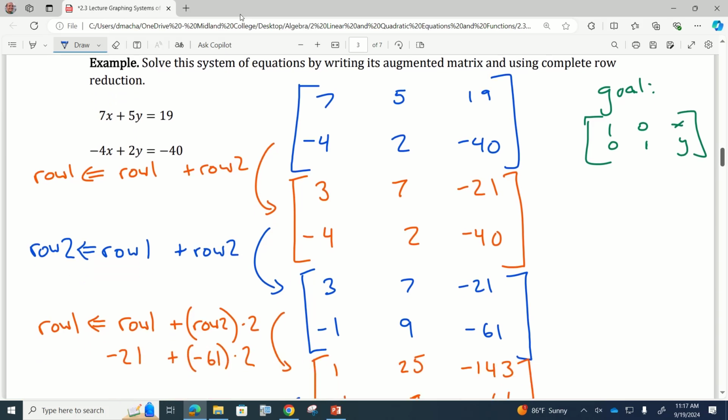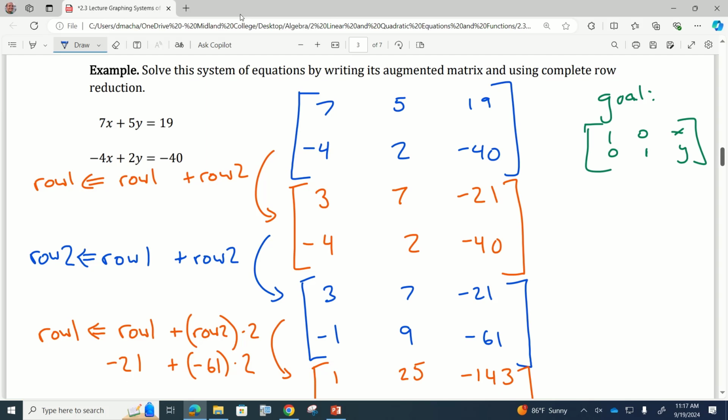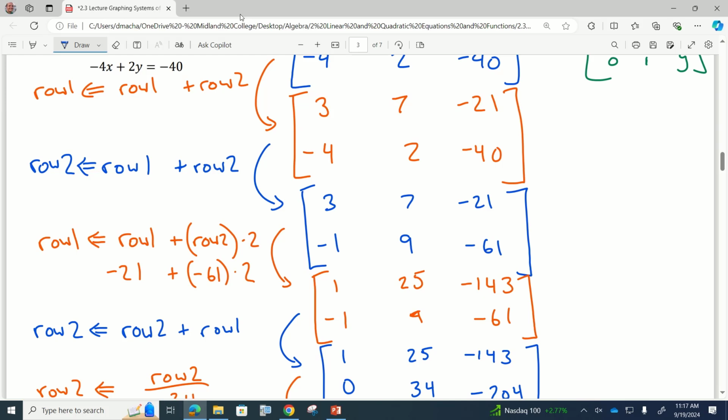But again, I just thought I would give you one more example, both to refresh you on what we did earlier this week, and to give you an example that was a little bit tough, because again, this was only tough because I couldn't immediately get a 1 in the top left. I couldn't immediately get a 0 in the bottom left. I had to do a few steps before I was finally able to get that 1 in the top left. So sometimes you gotta try different things. You gotta be patient with it. Sometimes you make a mistake. You do the wrong thing. You gotta erase it, start over.